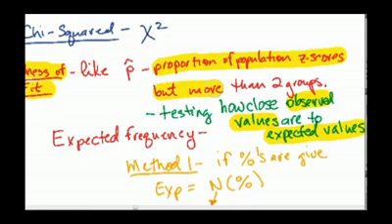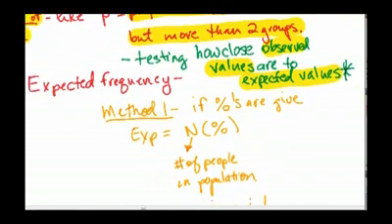Okay, we're looking basically at the same type of concept here as the proportion of populations with the z-scores, the p-hat stuff that we were doing, except we have more than two groups usually. And what happens here is we're looking at nominal data. If you remember, nominal just means it's a variable and we're testing the frequency of that variable. And if there's more than two groups, that's when we usually use the chi-squared.